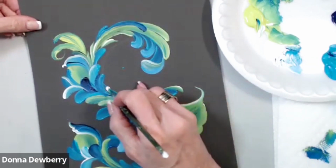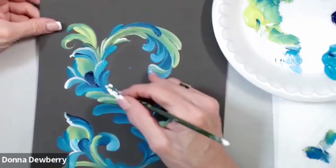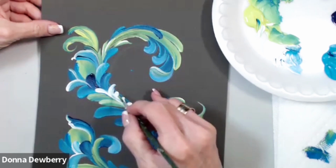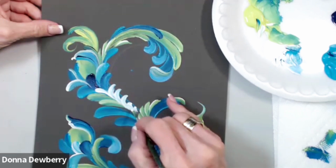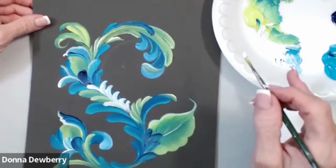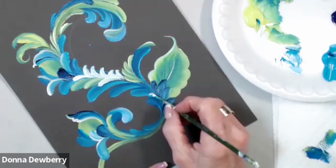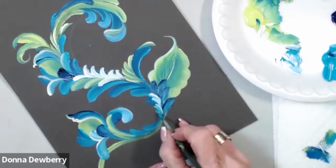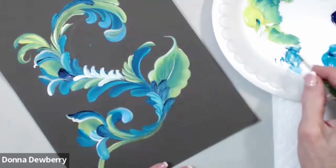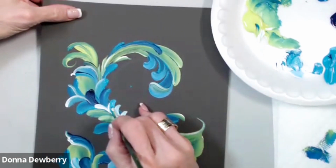We can then come back in here and just do little scrolls of white. And then I can bring it a little bit this way. Let's do this bigger. There and there. Same thing happens here. You can come right in the middle. See how that has that nice color in there? And this needs something too, so let's just go back over it.